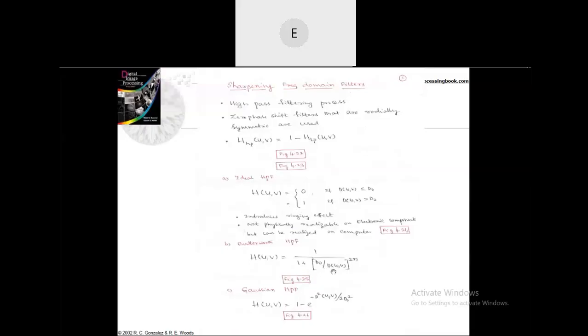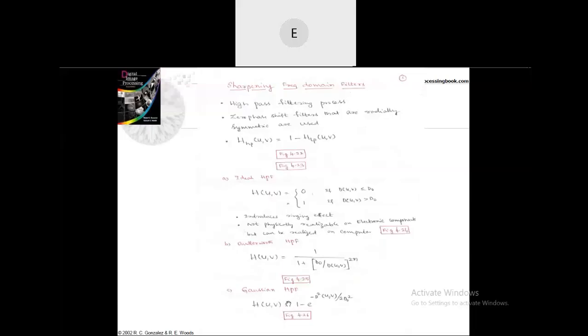Now observe here, the only change is there is a reciprocal. In the previous case, D of uv was in the numerator and D naught in the denominator. It is reversed here. How can I verify this? Suppose the distance d is 0, that means I am at the origin. 1 by 0 is infinity. So 1 by infinity is 0. That's exactly what you got here. So it's easy to verify that this is a high pass filter. N again here is the order of the Butterworth high pass filter. By changing n, I can change the shape of the filter transfer function, and you can go more and more ideal as I go to the higher order.